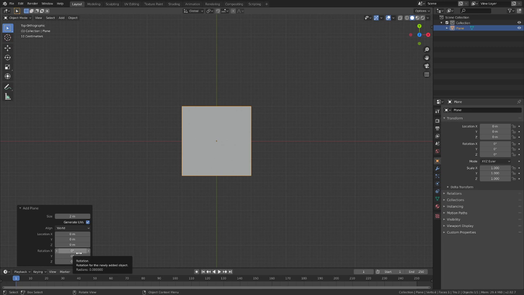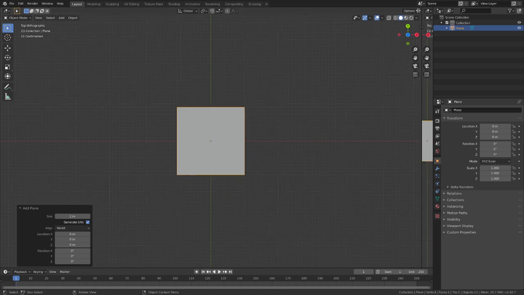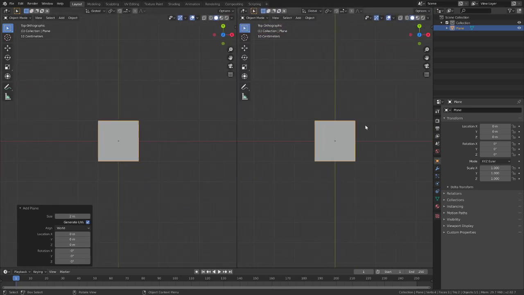And we have rotation. Now for the rotation, it's actually the opposite. We only take care in 2D of the Z rotation, because it will rotate around the axis that we don't see. Okay, so it's this kind of rotation. While if we start rotating like this, it seems that it's scaling, but in reality it's rotating, and I'm going to show you what I mean. Let me open another window, but this window is going to stay like this.